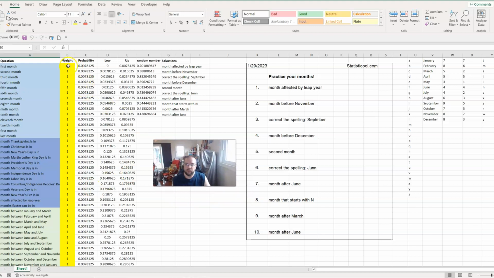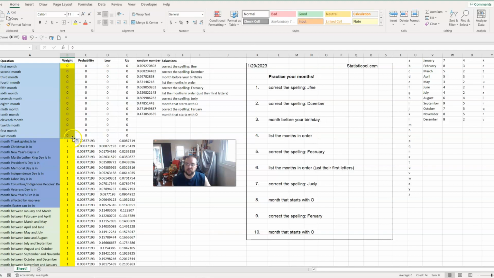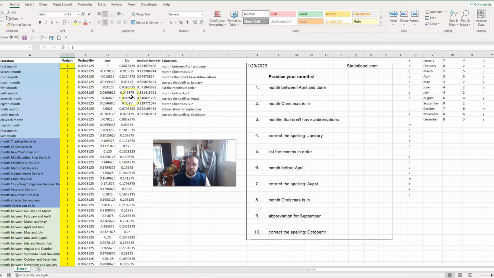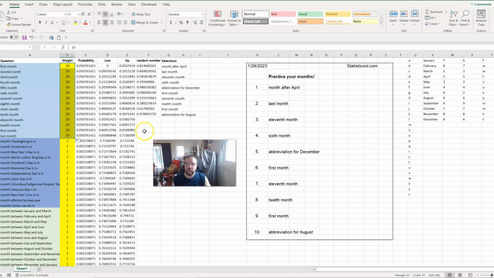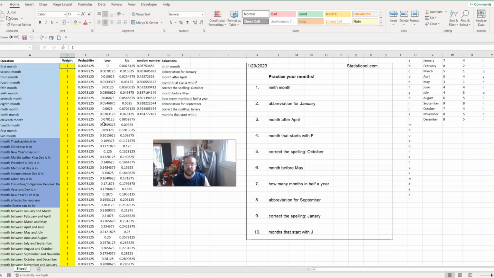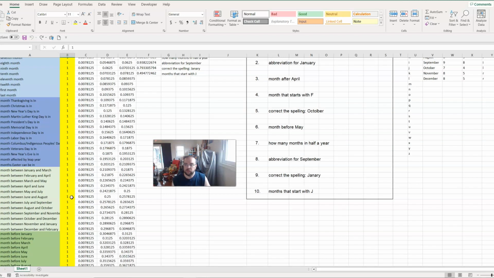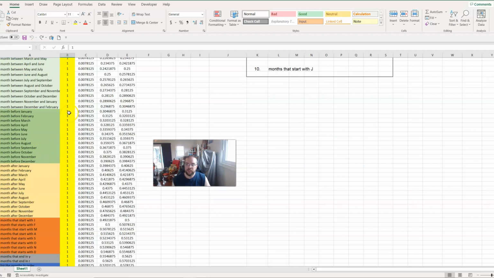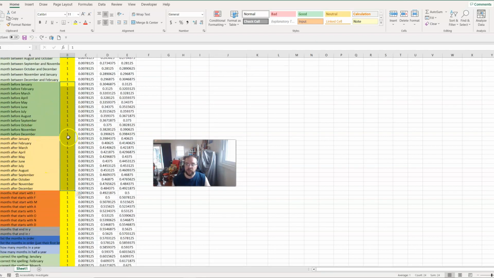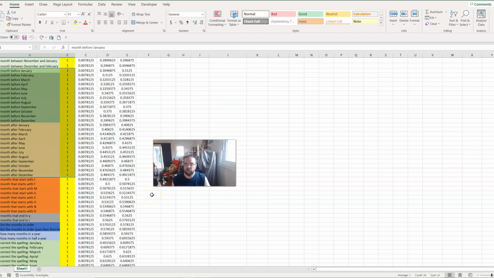Okay, so then what I do is I have this weight column. Say you don't want to practice any of these first through 12th months. Well, if you put the weight to 0, it won't select those at all. If you really want those to be selected, maybe change the weight to, I don't know, maybe like 20 or something, and those will be selected a lot. Now, of course, if you set the weight too high, they'll be repeated, right? But in other words, what I'm saying is you can control the probability that these things are being randomly selected. So if you want to really emphasize the months before and after a certain date, you can increase the weight of these ones here. So you have some customization you can do.